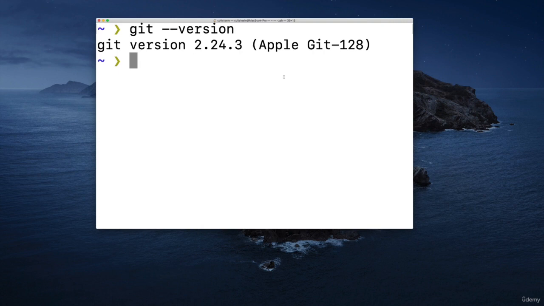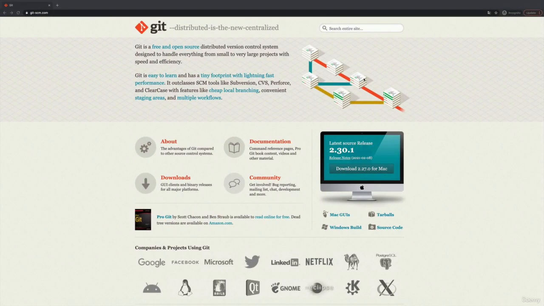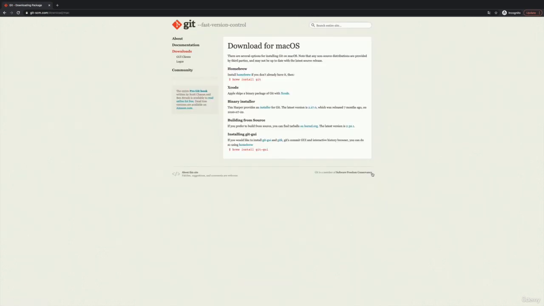I really don't need to upgrade or update, but just to show you how to go through with it, if you go to the Git documentation, the link I've included as a resource with this video, and you click download, it will detect if you're on a Mac. Download the latest version for Mac. So it looks like there's different types of releases. We're going to click this one here, not the source release, but the release it's suggesting for Mac.